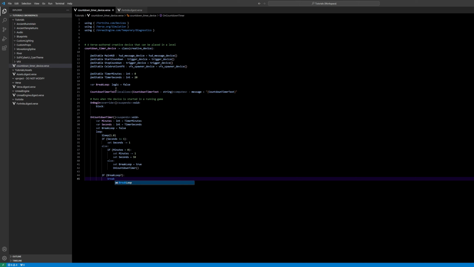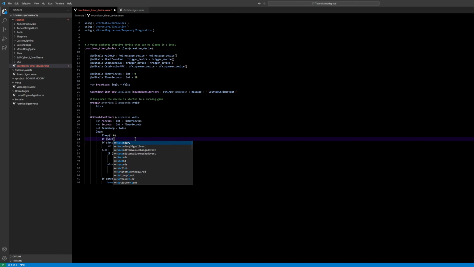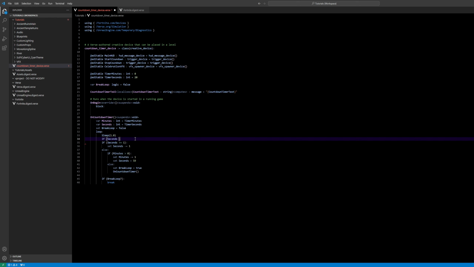So this is only counting, and this is already working. Now we want to display this in our hot message device. I want to add 2 options. In timers, we see minutes, and then seconds like 09, 08, 07. But in this case, it will be just 9, 8 without the 0 in front. So we're doing if seconds are larger or equal to 10.